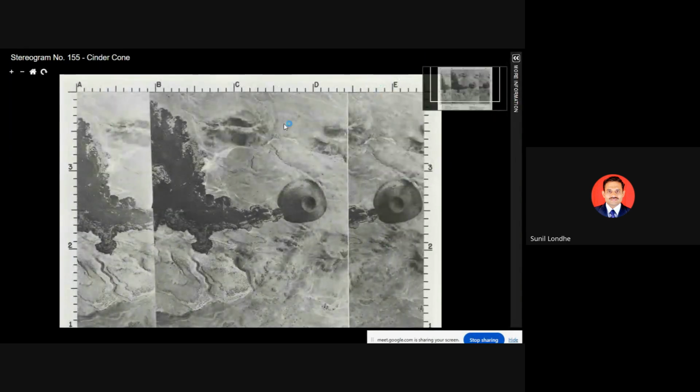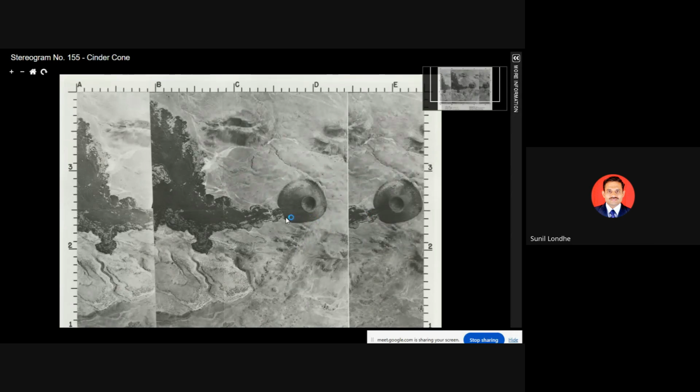So once you have this 3D image, I hope you can easily demarcate this. This is somewhat elevated. Are you feeling the elevation? It looks like a volcano, or maybe we need to see in the description what it is.